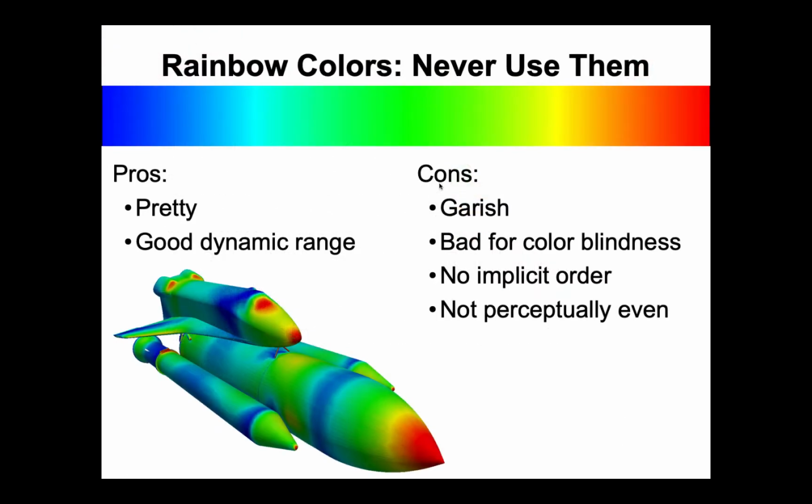So I've talked about this before. We like to use these rainbow colors for some reason. I don't know why. A lot of our tools default to these types of color maps for continuous variables. They're not good for most things, right? They're not good for a variety of reasons, one of which is colors don't really have an implicit order. And while you might say, well, there's Roy G. Biv, how many of us think numerically that red is lower than blue, right? Is that very cognitively obvious to people? I don't think so. But also the saturation ranges of those colors are quite different, so they stand out differently.